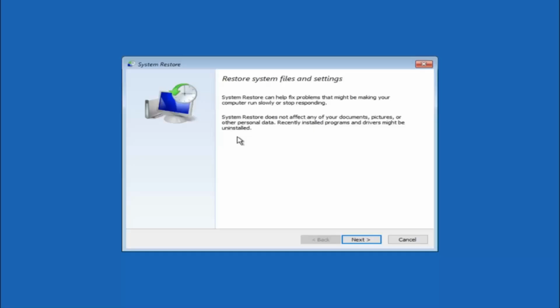I think this is an important point to note. If you do know any programs that you might have installed recently that are causing this issue, I would highly recommend, if you can boot into safe mode, try and uninstall the program or whatever you can do to remedy whatever you knowingly did. For a majority of you, I'm assuming you do not know what caused it, so you will select next.